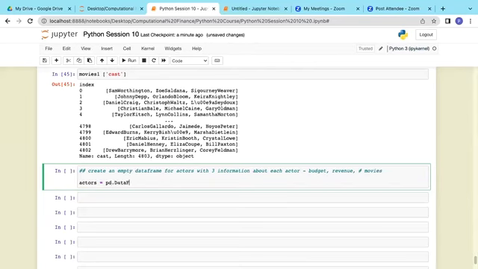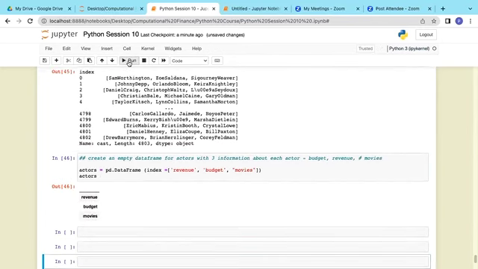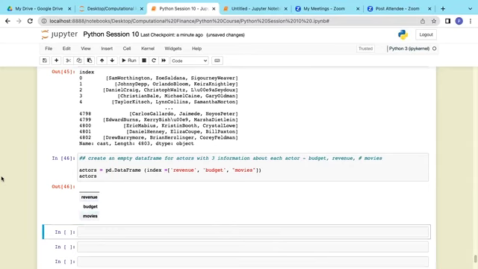So I will create this. So what should be the index values here? Please remember, these are not the column values. I'm creating the index values, and we'll see in a second. These are named index values or row names. So, budget, revenue, movies. Okay, fine. These are rows or indexes. But we have to put column names, right? What should be the column names? Names of all the actors, yes. So how do we populate that? Should be simple, right?